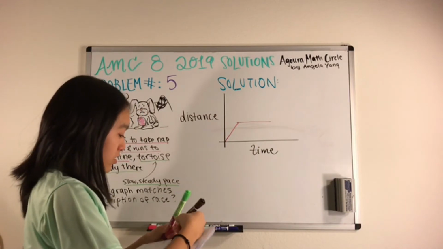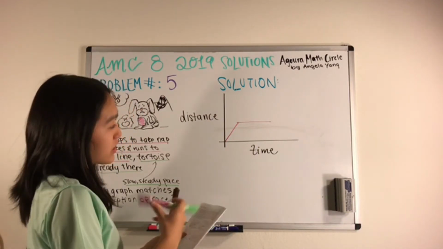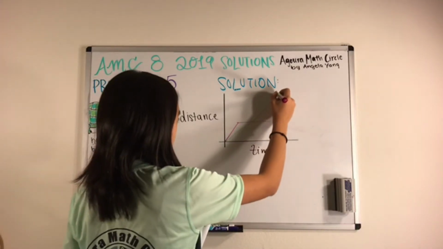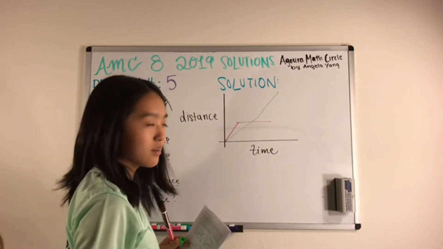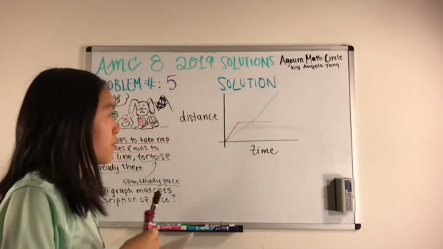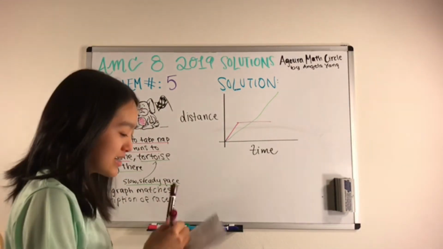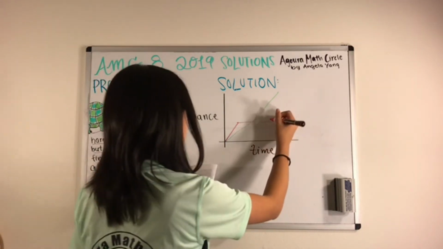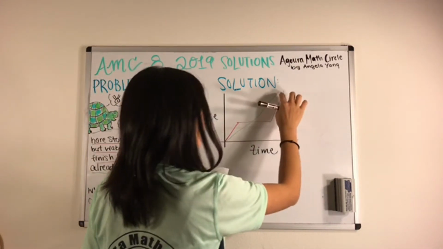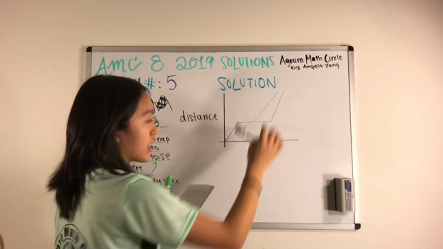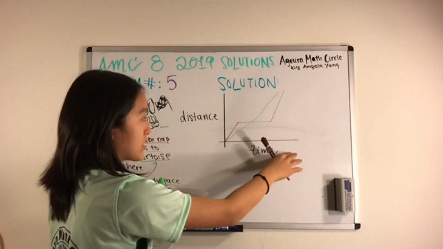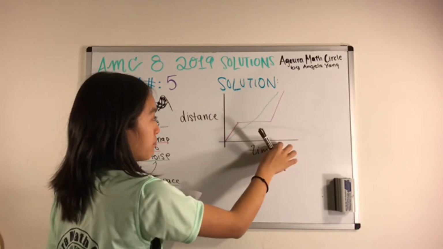And then we have the tortoise. Now the tortoise we can easily mark. It's consistent throughout the entire race. I know that's a wobbly line. Sorry, it's supposed to be straight. But the hare would be over here, like this. It would be ahead of the tortoise's line because it would come after the tortoise. So the tortoise would have a shorter time than the hare.